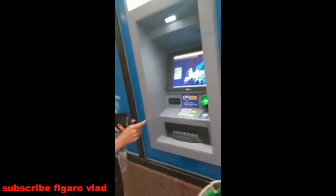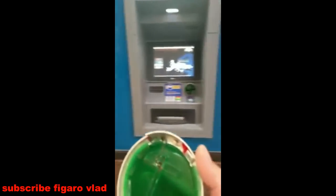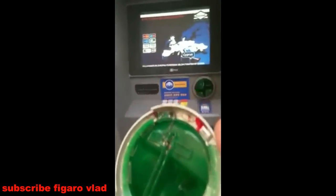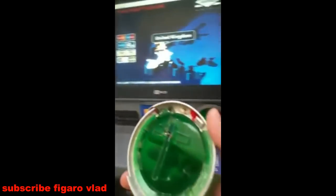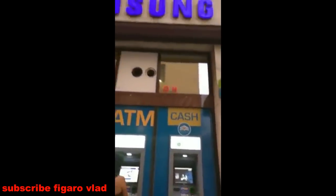So, you're welcome! I just found this out, and I'm gonna go try to see what I can do about reverse engineering this. I work with a cybersecurity company called Carbon Black. I thought you guys would be interested to see this right here at the cash machine over here in the main square in Vienna.